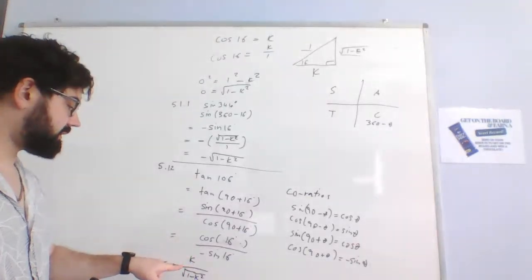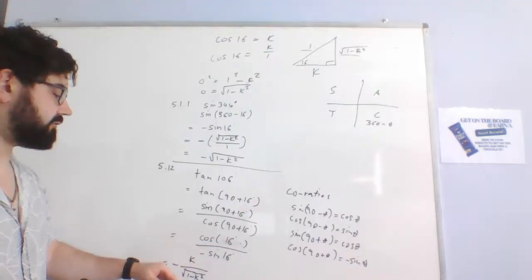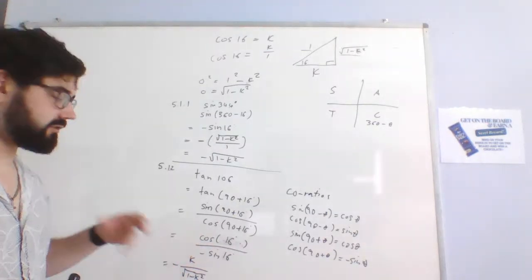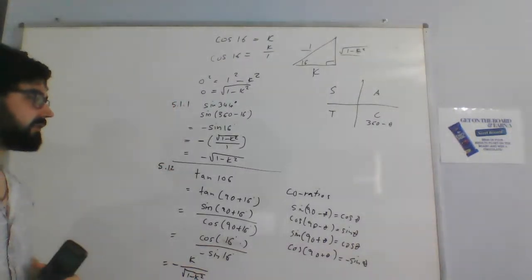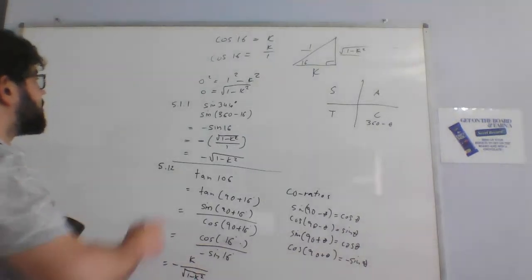One thing that you'll find as well is that you can fill these in as ratios, like write them as k over 1 and write them as root 1 minus k squared over 1, but then you end up with like a double fraction, and you can just avoid that by doing a little bit of simplification first of all then. Okay, and then lastly, we've got the dreaded one.